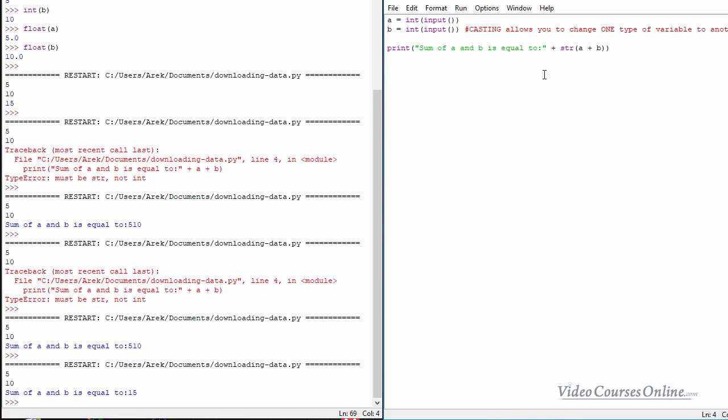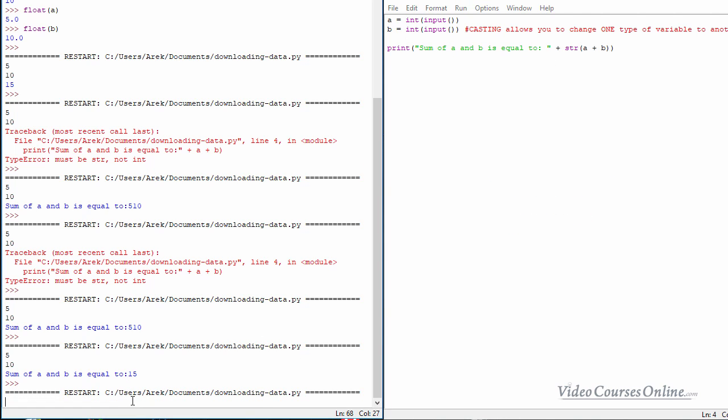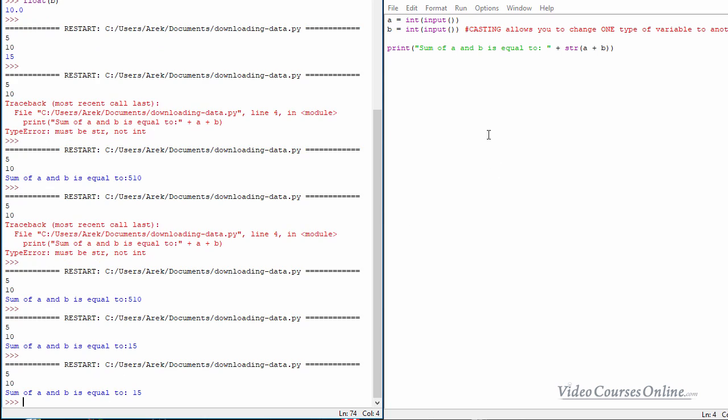Great. We need to also add a space here, so it looks a bit better, right? Like that. Bam, 5, 10. Great. Okay, there is one more thing to learn in this lesson. For example, you can send an argument to the input function. Because right now, when I put 5 and 10, I don't know exactly why I put here 5 and why I put here 10. I know because I created this program, but the user will not know what he's exactly doing.